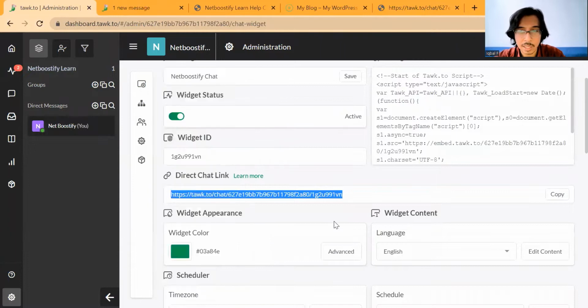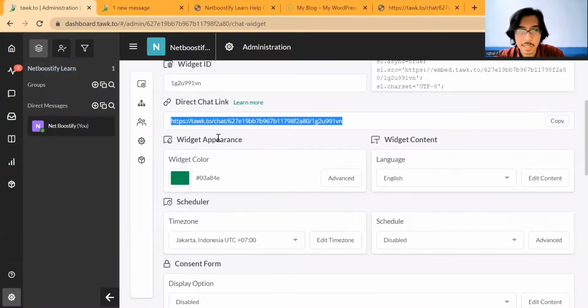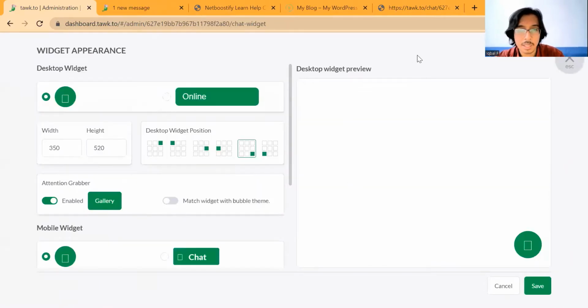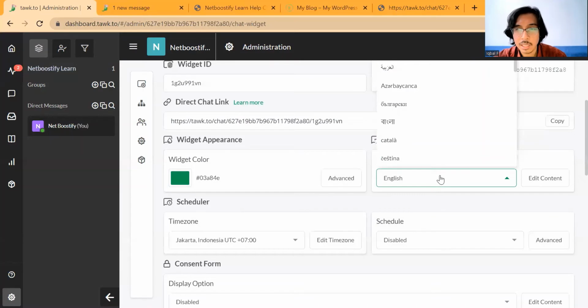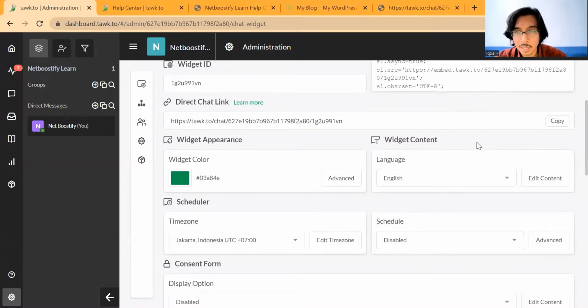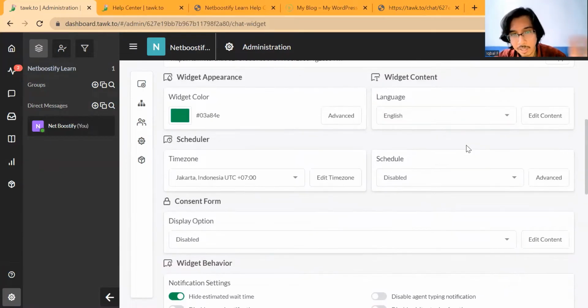And then you can adjust the appearance, for example, the widget color, and then can change this one if you think it is necessary. And then the language, the widget has what language. You can change the language here.